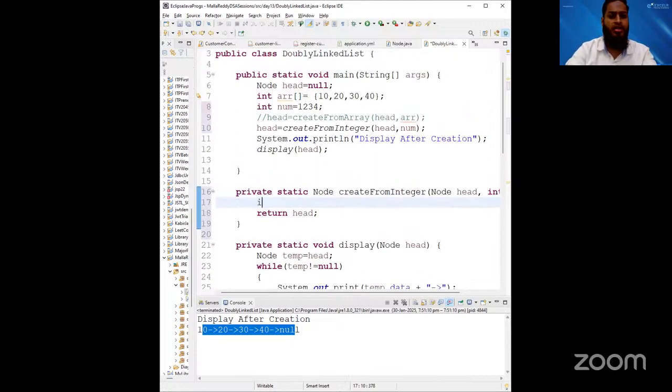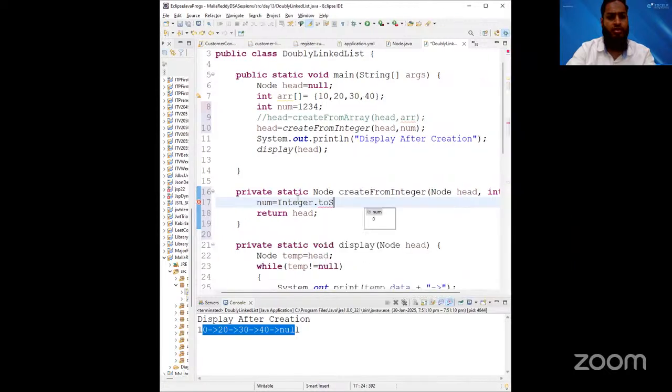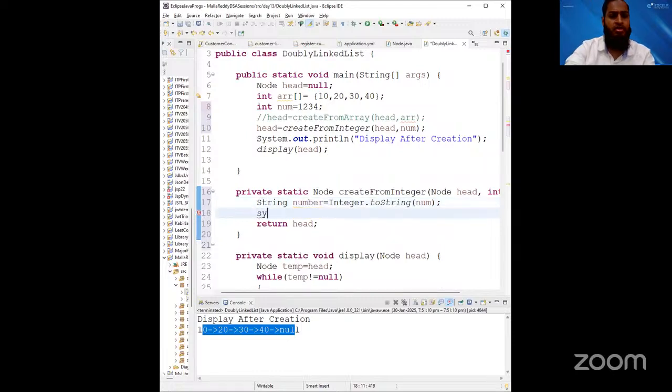So if I take integer, if I just say num equals Integer dot toString of this number, it'll give me a string variant, right? It will give me a string of that number. So if I sys out this, let's check.